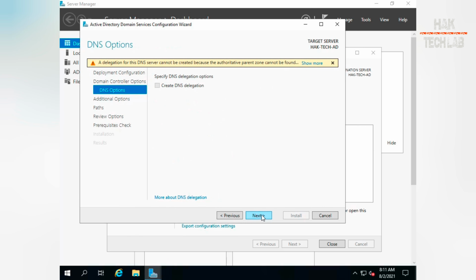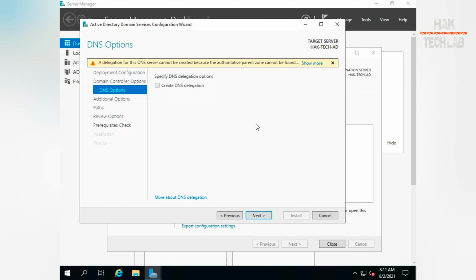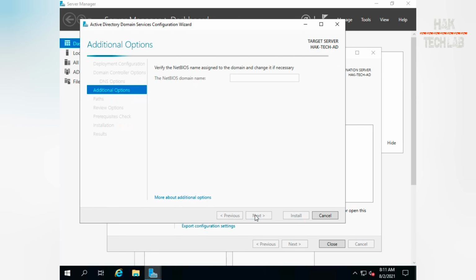This will be helpful to recover in case of any failure. Just say next, and here it will automatically provide the NetBIOS name for our domain. Yeah, lab will be the NetBIOS name for this domain. And say next.